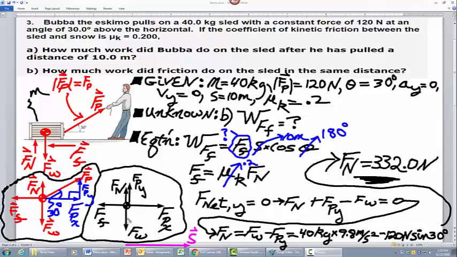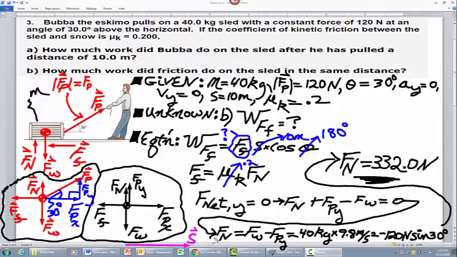We see that along the y-axis, the sled is at rest. Therefore, all the y forces must be balanced. Since the velocity is constant at 0 along the y-axis, we write Newton's first law along the y-axis. Net force along the y-axis is 0. We go to our force diagram to see what the net force is. The net force is the normal force plus the y component of the pulling force. These are both positive, so we write plus signs for those, and minus the magnitude of the weight force. These sum to 0.